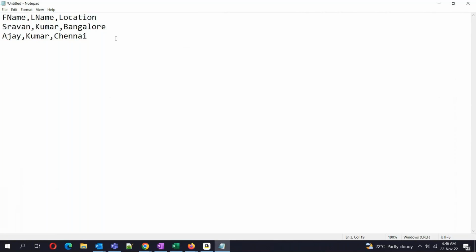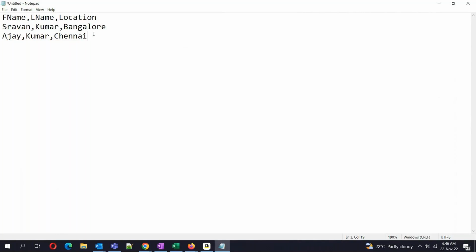By looking at this, there are a few things that you need to understand. First thing is you have data inside that file in a flat file format. That is the first thing that you need to understand.